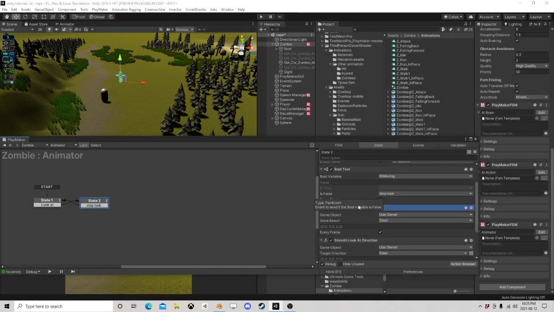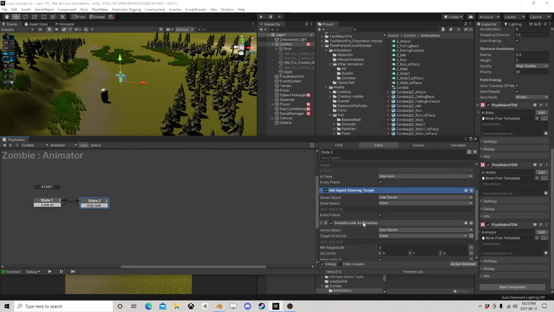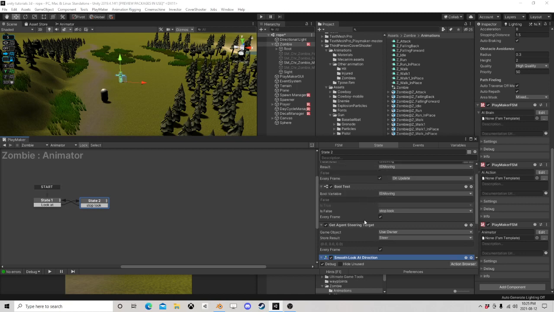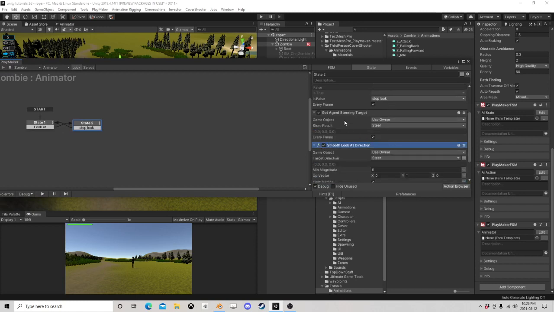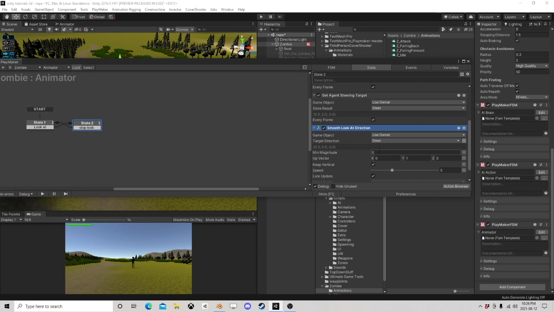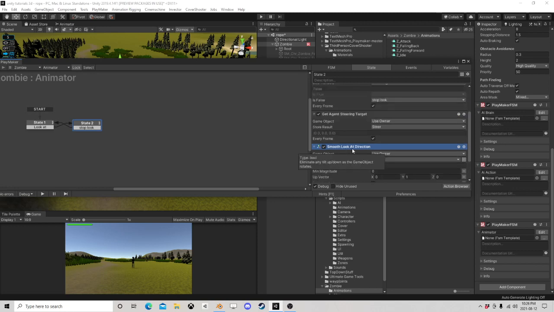Alright, so oh, mind you, steering target's not a direction though. Steering target is... oh, that's me screwing up. Okay, so steering target is a position, right? And this is a direction. Two different things.